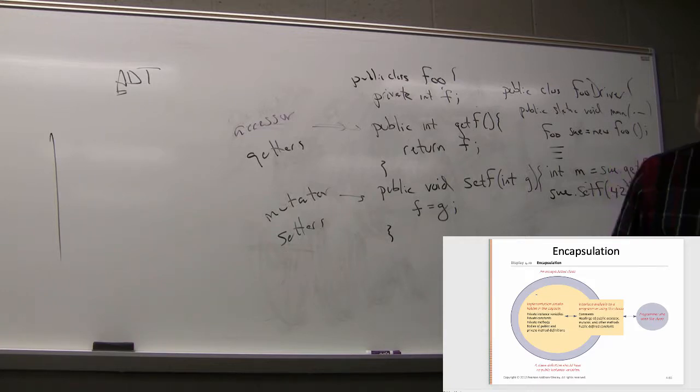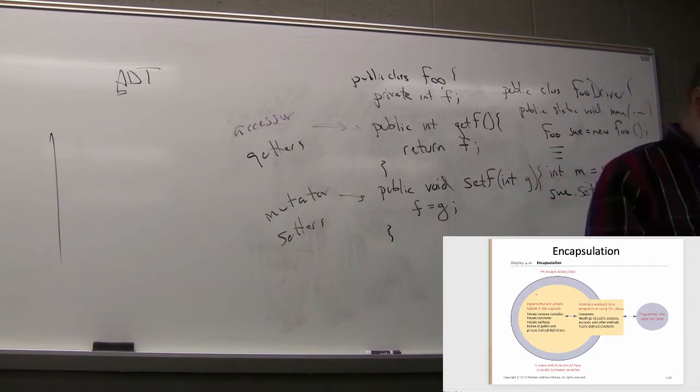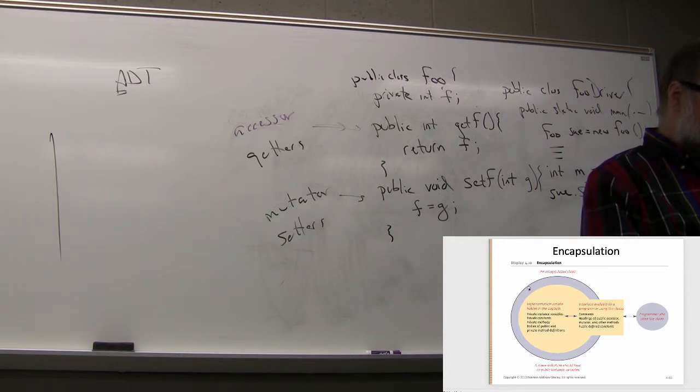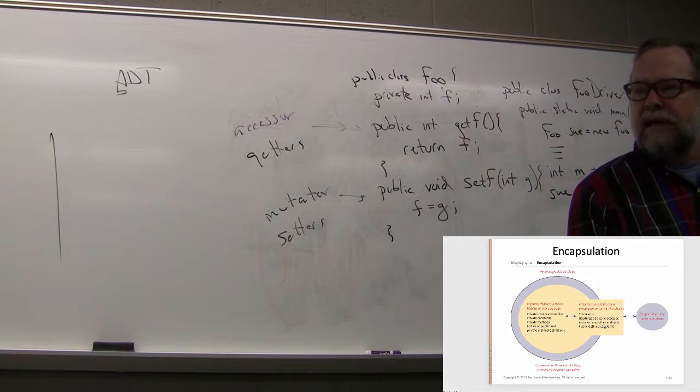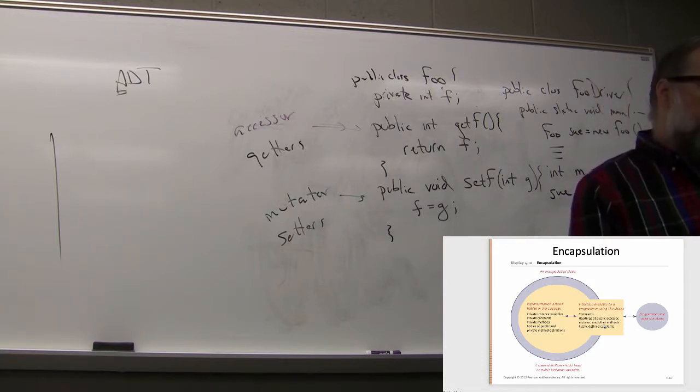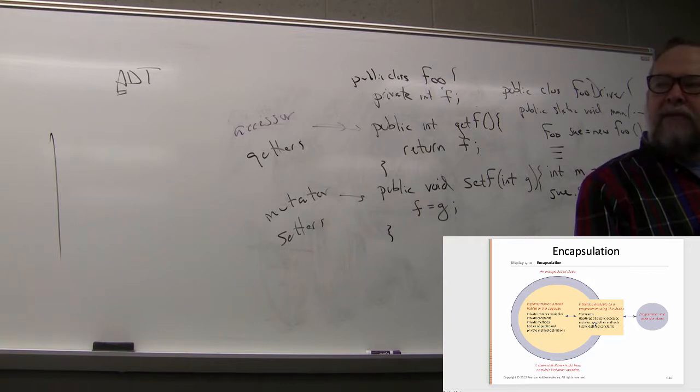Okay. So here's a nice little picture from your textbook, which talks about how encapsulation works pictographically. The idea here is that the purple circle represents a class or a set of classes. For now, just a single class. The purple exterior means you can't get in that way. You can only get into the code through the public interface. This little orange box represents the public methods and the public instance variables, of which there won't be any, but you could. That's the only access you have from the outside world.